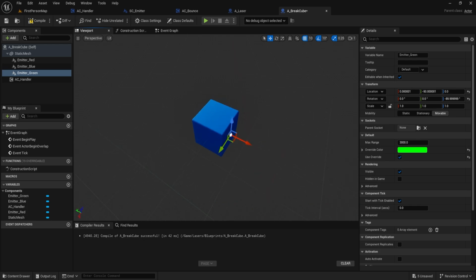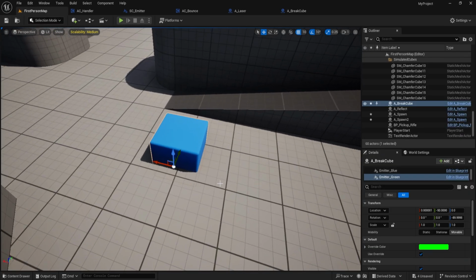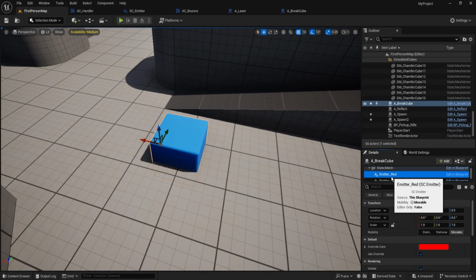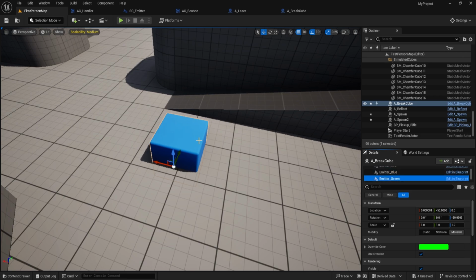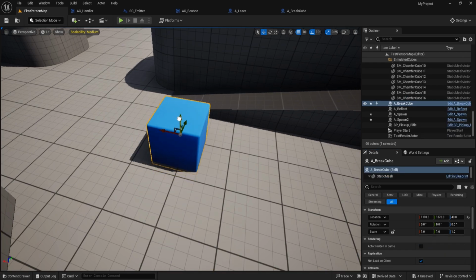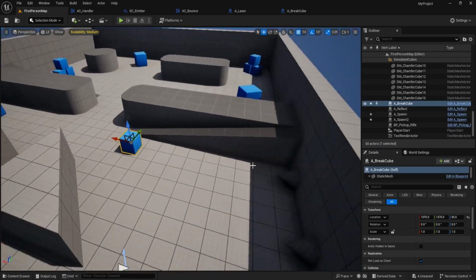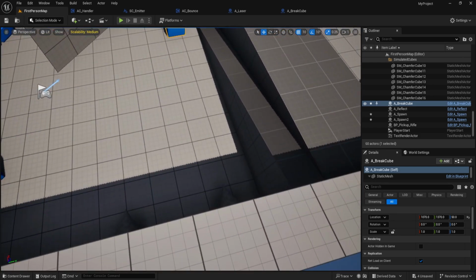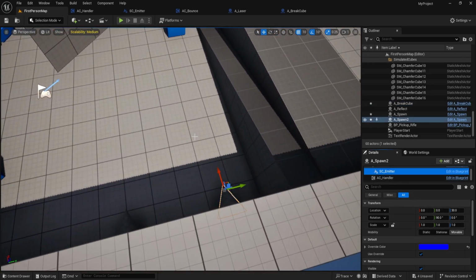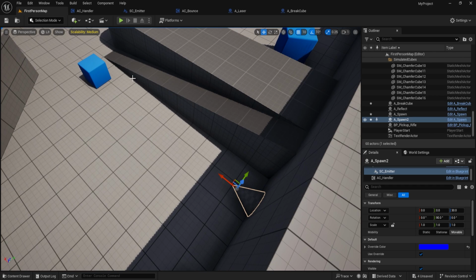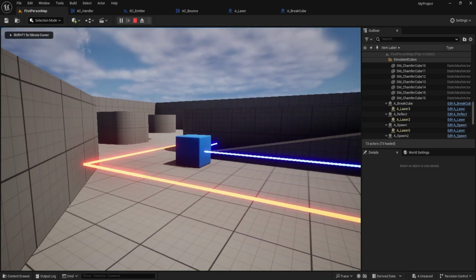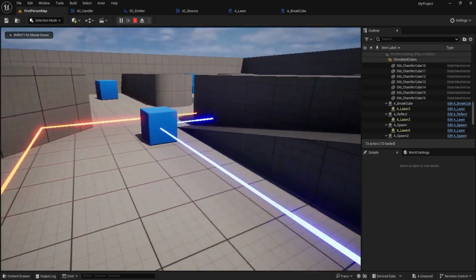There we go. So now we have our three kind of directions. So with this, normally let's just see which way they're pointing so that we don't have them going. There we go. So this should be good. If we put this here, it should be getting hit by our blue laser here, which will mean it should only spawn the blue. That's how we set it up. So let's see if this works. And it does. So we only have the blue spawning because it is adjusting color.